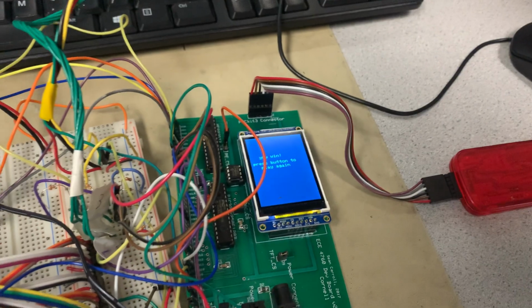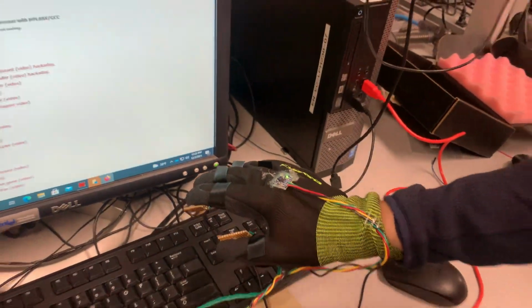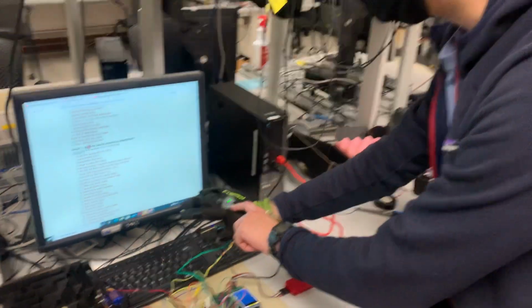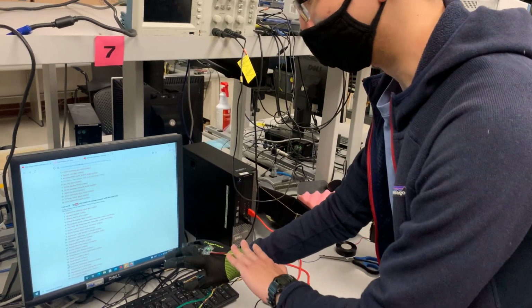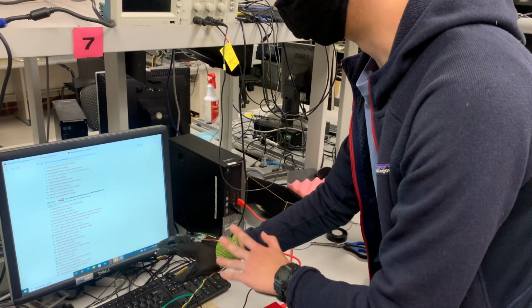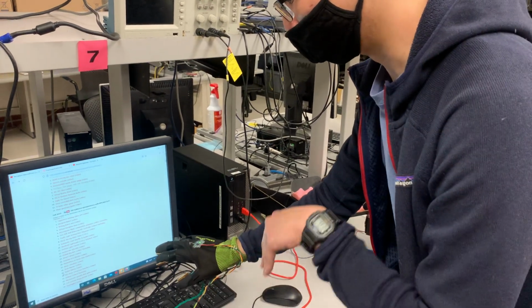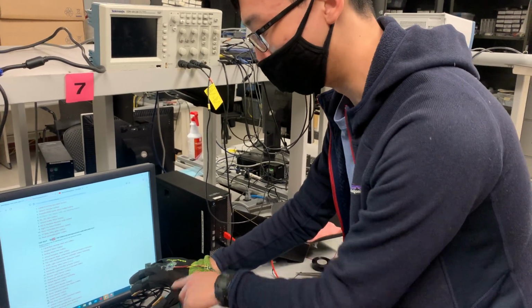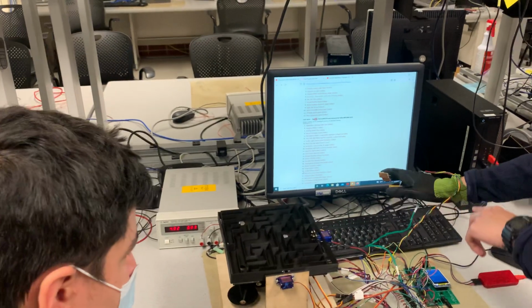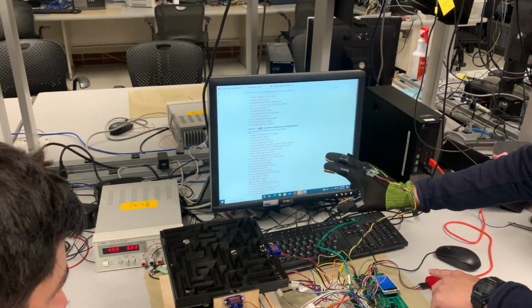That's so cool. So what is the sensor that you have here on the top of the glove? Yeah, this is the MPU6050. It has an accelerometer that we use to read the acceleration, because the Earth has a constant 9.8 meters per second squared acceleration, so we map that to an angle. As you rotate your hand, that value changes.